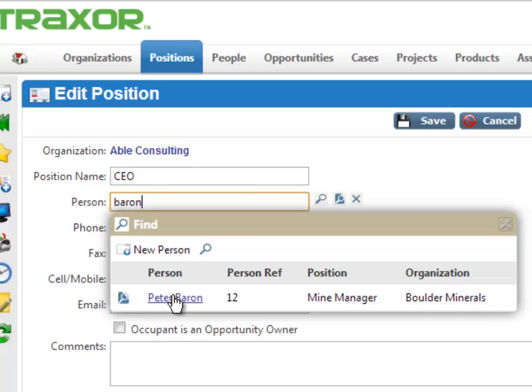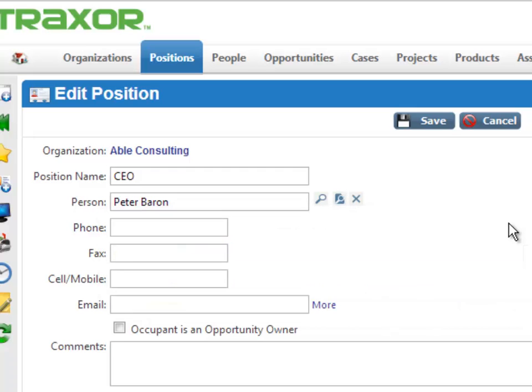The point is that there is no duplication. The person exists once, and from there they can occupy any number of roles, either concurrently or historically. And if I wanted to, I could click on this magnifying glass to go off and in fact view the mine manager record and vacate Peter at the same time. So there's an absolute minimal amount of keystrokes required here. It's simply a case of mouse clicking, and you never enter a piece of data twice. You enter it once and that's the end of it. From there on you just link.